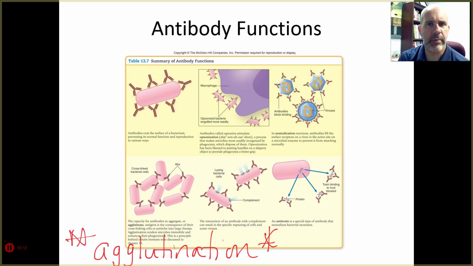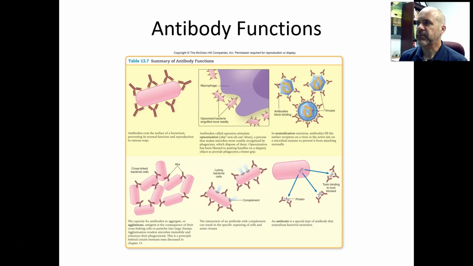You'll hear about that when you do the blood typing part of your Learn Smart Labs activity on the blood with this particular unit. Agglutination is a term for clumping. If you've done blood typing before, maybe you did that in Biology 202, you no doubt talked about agglutination, the clumping of the red blood cells that helps you identify your blood type when you do that particular test. All right, so what else can antibodies do?